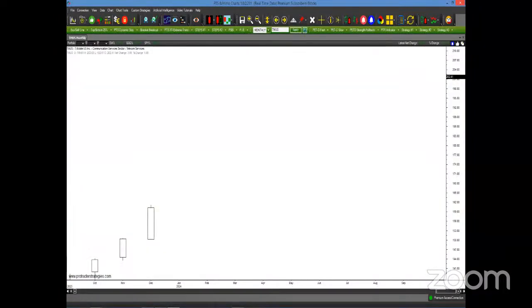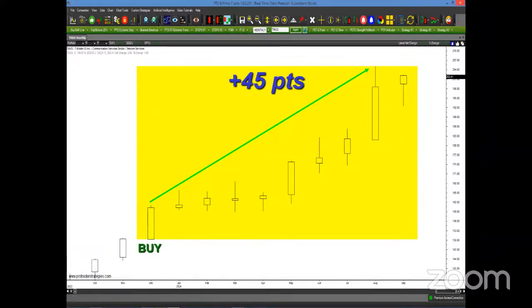So as we look at this chart here in TMUS, in T-Mobile, we see here once again, if we had done a scan, we would have been in the yellow extreme uptrend block for just one bar. This is the end of the month. So let's say we like this stock. It meets our price range. It's not an $800 stock, and we can purchase it with the amount of capital we have. So we decide to buy, and this was coming into the year. You'd be up 45 points, almost 50 points, and that was into this month, okay? Not a bad little trade, or I should say investment.